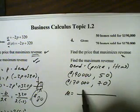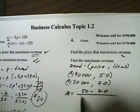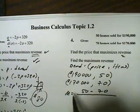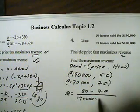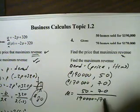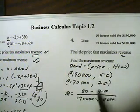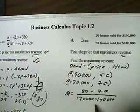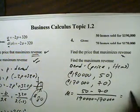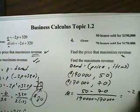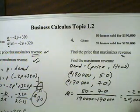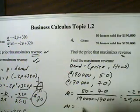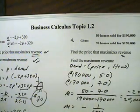The slope will be made from Y2 minus Y1, and then X2, which is the $190,000, minus X1, which is $170,000. These are the slopes, rise over run. The rise comes from the Y's, the run comes from the X's. This will end up being negative 20, and this will end up being 20,000, so it gives me a slope of negative 1 over 1,000.